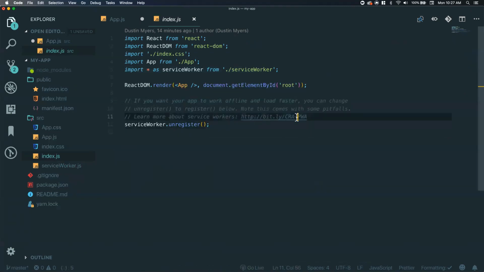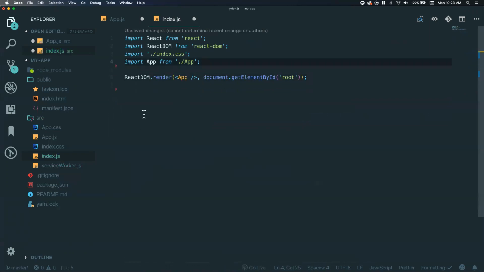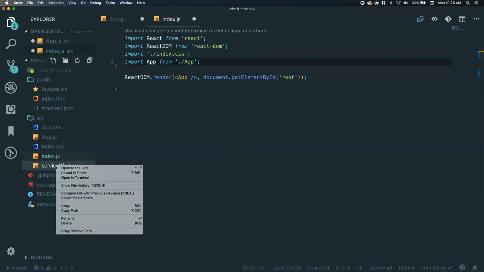So that's a whole other topic of study also. But when you run Create React App, it does give you the ability to start building a progressive web application. Since we're not building progressive web applications, I delete that. I delete this line here. And then I delete this file.